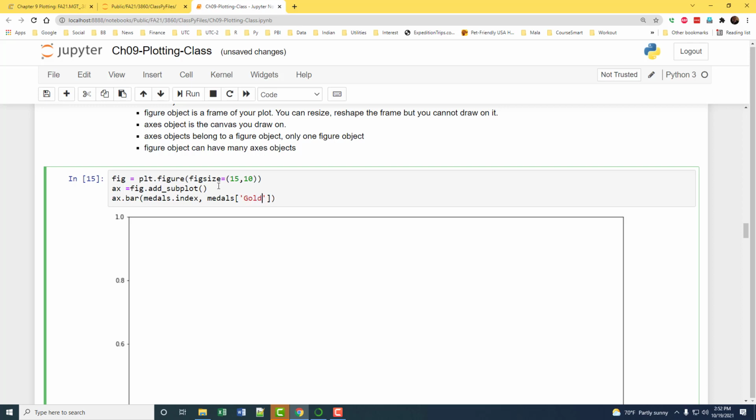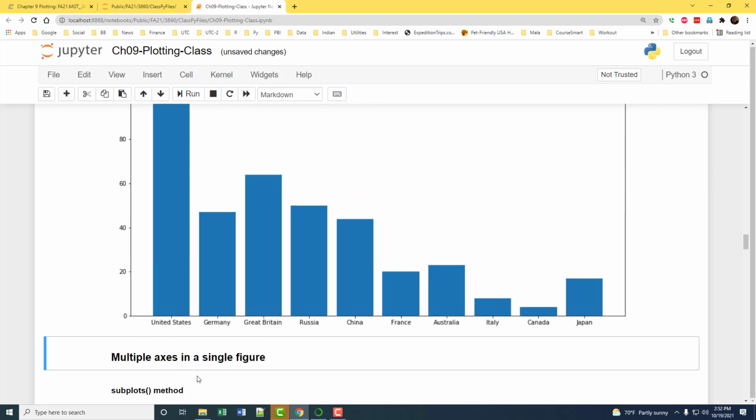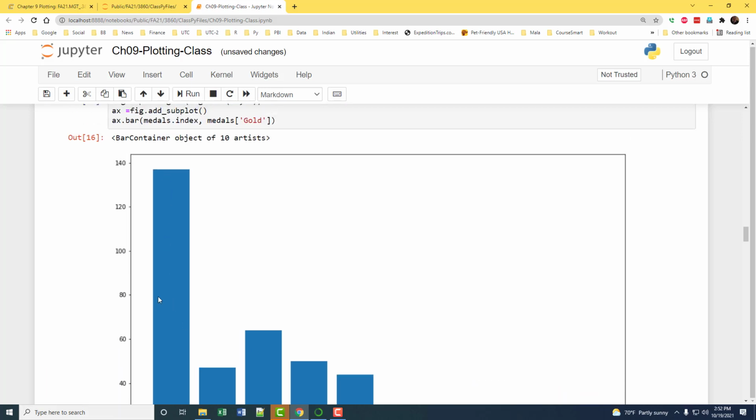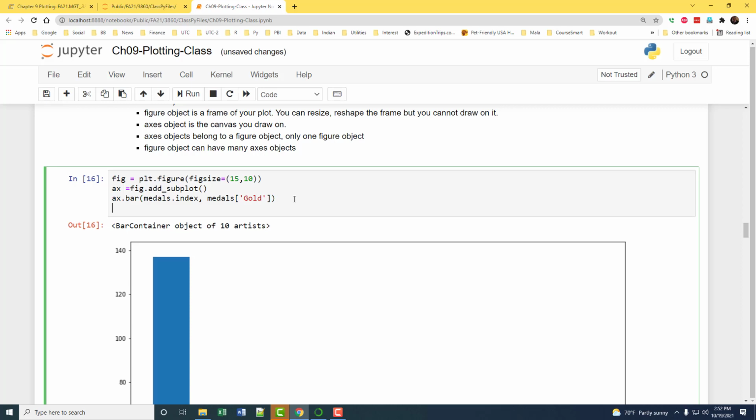So now we have country and gold medals in a bar chart. Now we've drawn the bar chart. Let's go ahead and set ax. ax is the name of the canvas that we have created, so we put a bar chart into ax.